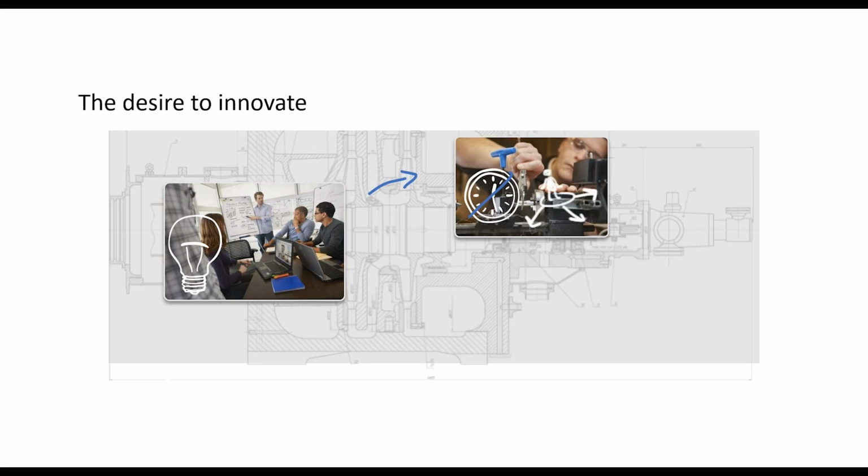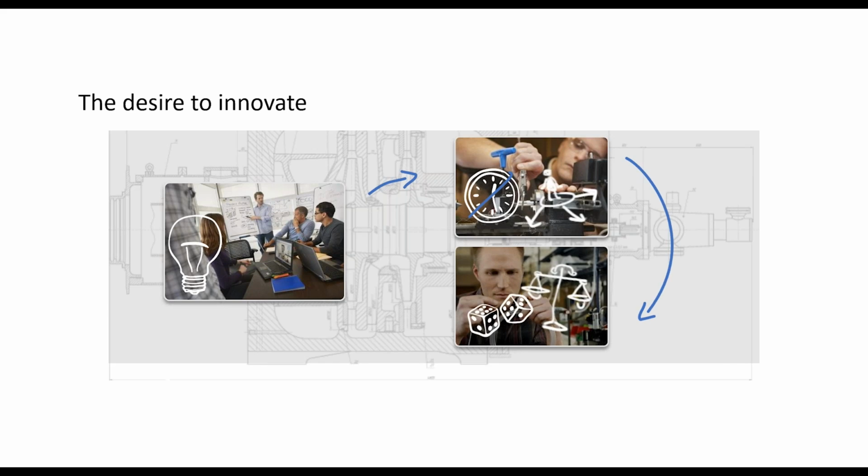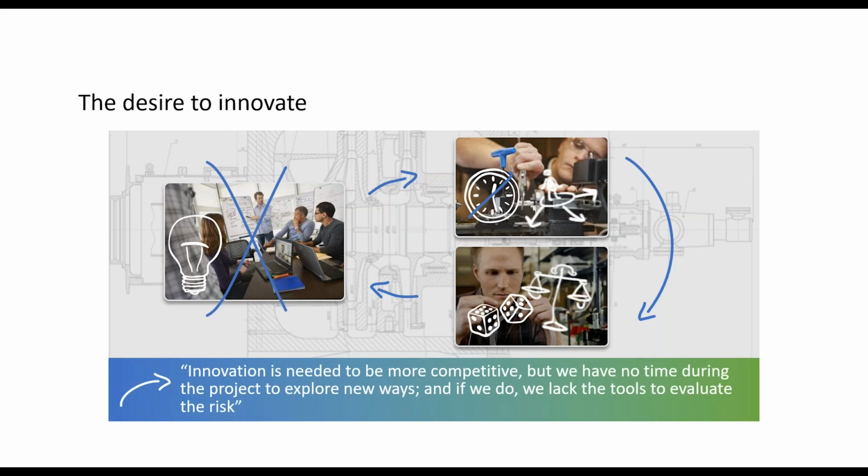But we also have no time during the project to explore new ways or approaches, right? We're too busy in our day-to-day. Our business is doing well. We're very busy, especially in this day and age where manufacturing is booming. And if we do have time during the project, we may not have the right information on time for that project to decide which is the proper way to follow. So it's complex to evaluate the risk of those decisions.